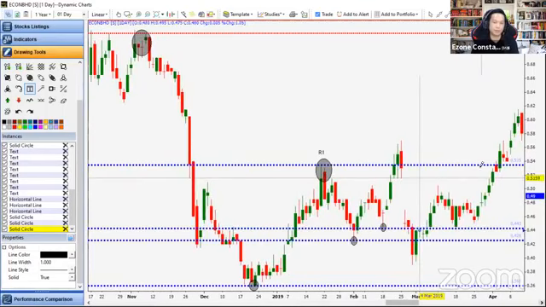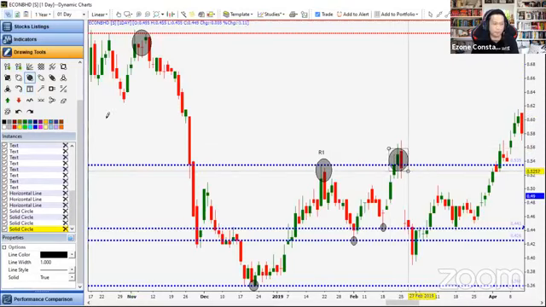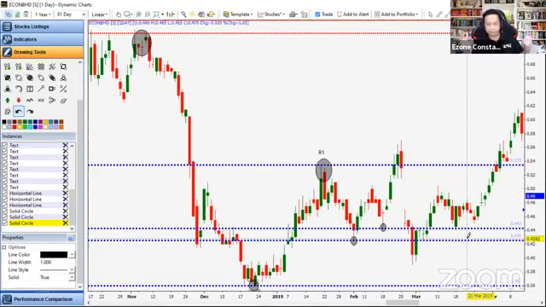This time, this resistance break is awesome. Well, this time, this breakout is not solid. This breakout, it fell. Even though it broke out, suddenly it gapped down. So again, as I mentioned to you all, the moment you see a gap down, be cautious. Anything can happen. Yes, it's true. This is why we talk about the market.